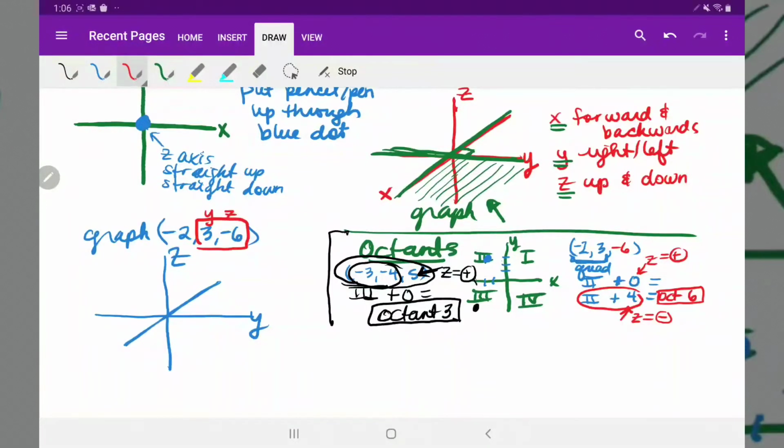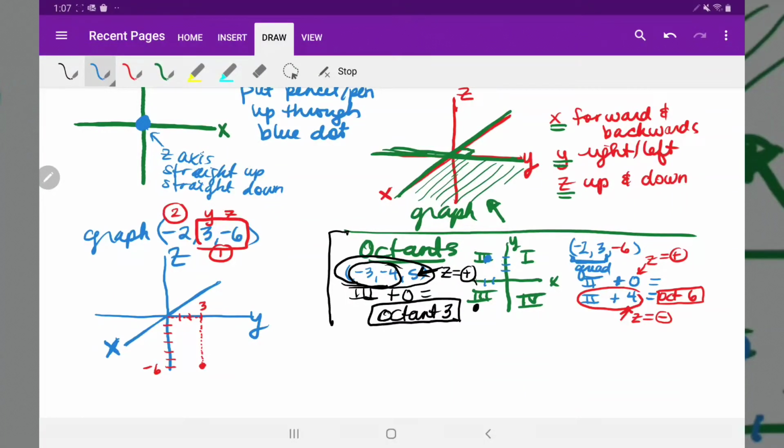And then second, I do the -2 for the X. X is coming out of the paper, but it kind of looks like it's to the left, but it's supposed to be going directly towards you. Negative means that you go back. So when you go back, I'm going to draw a little pretend x-axis, a little parallel x-axis. We're going back 2, so you go back like this, and then that would be your point. We'll call this point A. So definitely do the breadcrumbs.